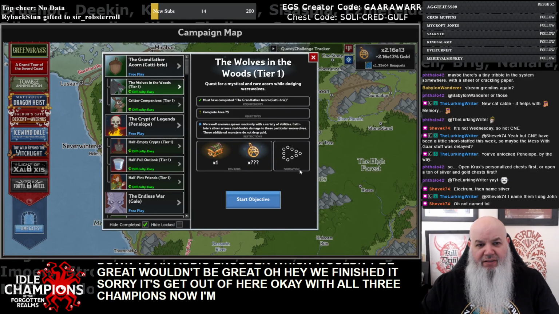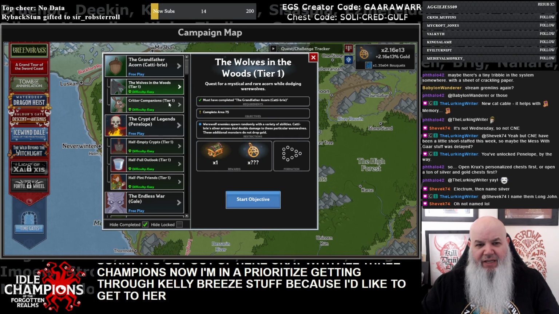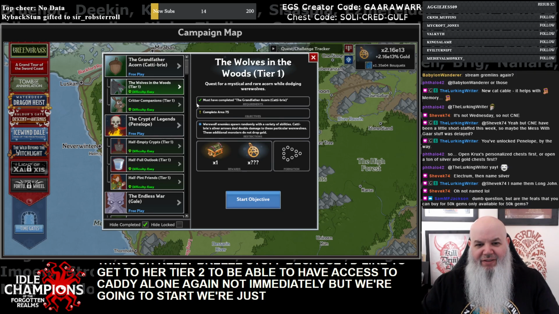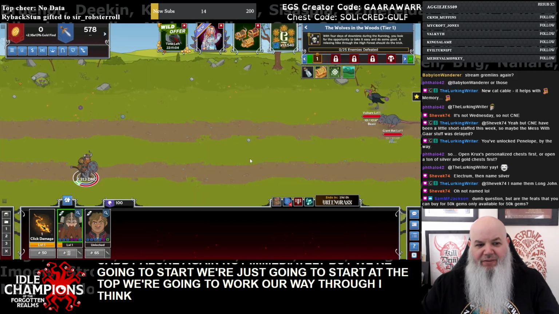I'm going to prioritize getting through Catti-brie's stuff because I'd like to get to her tier two to be able to have access to Catti alone again. Not immediately, but we're going to start. We're just going to start at the top. I'm going to work our way through, I think, because we want to do all of it.